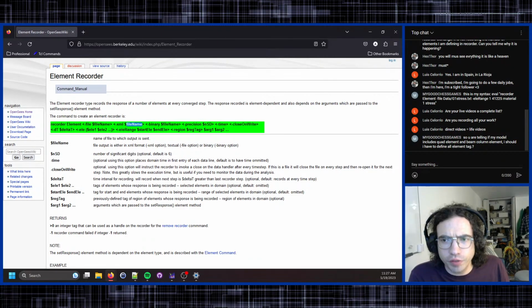But for the most part, you define the element tags directly, so you should know which elements are which. I would recommend switching the dash file to dash XML and changing it to a .xml file. Run your analysis, open up the XML file, and take a look. It'll tell you exactly which elements it recorded.